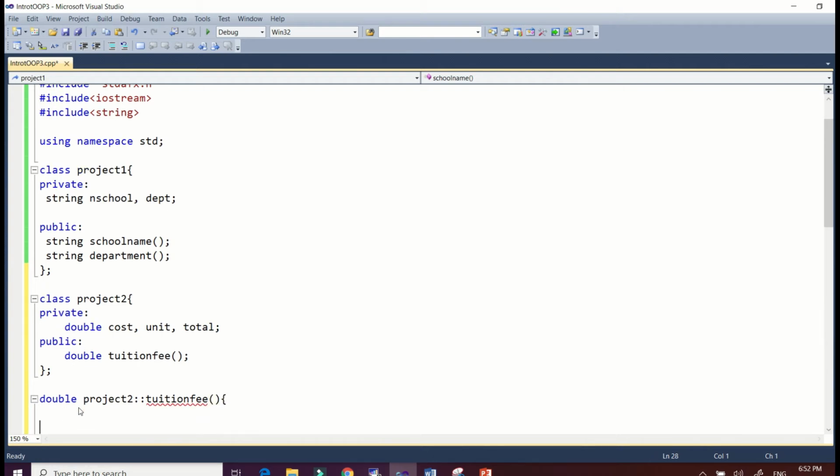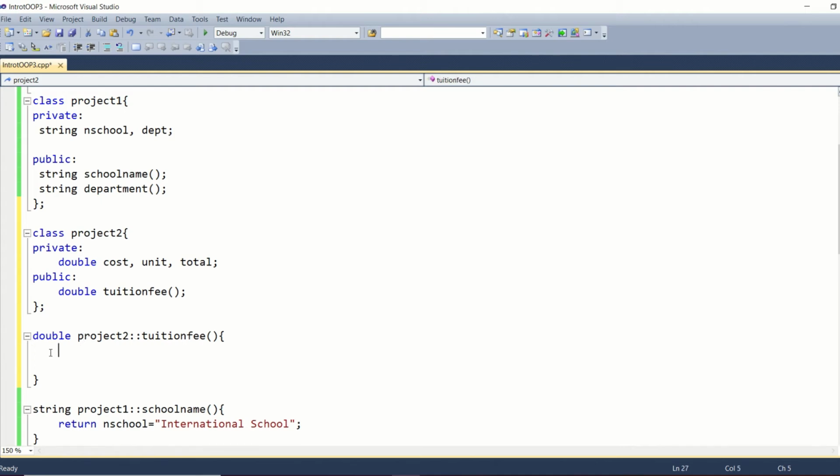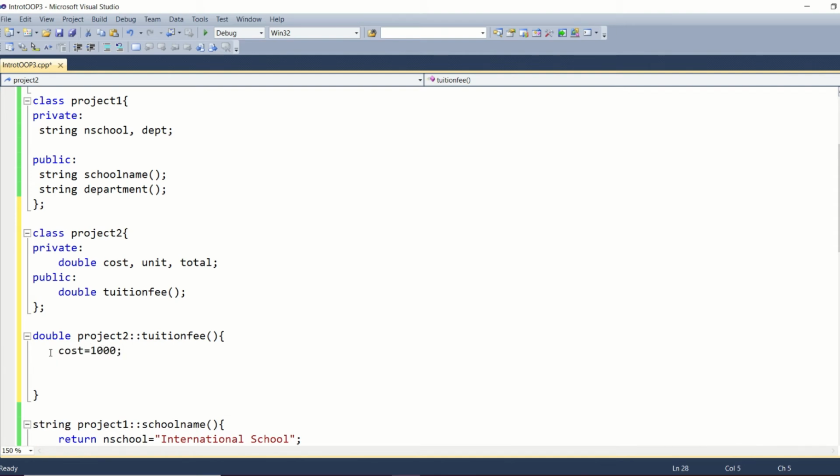What we're going to do on this part is compute the tuition fee. Let's say we make the cost equivalent to 1,000. Then we allow our user to enter the number of units.